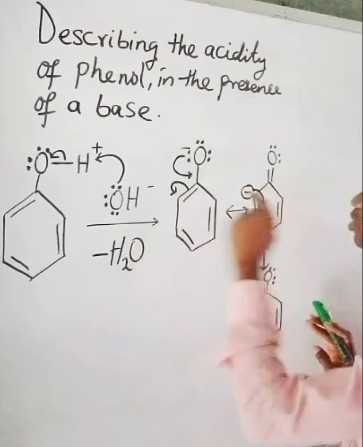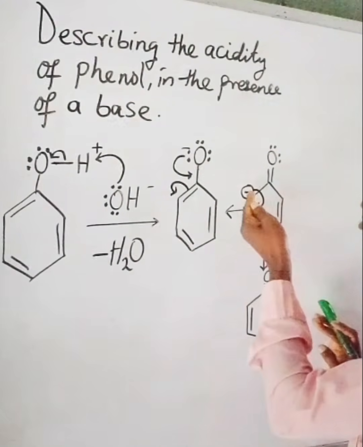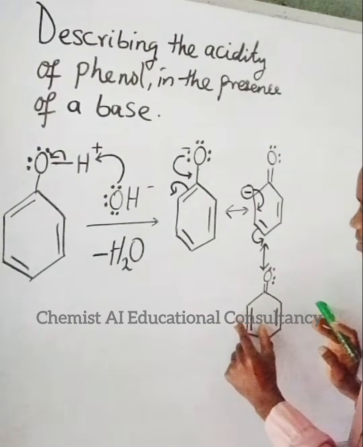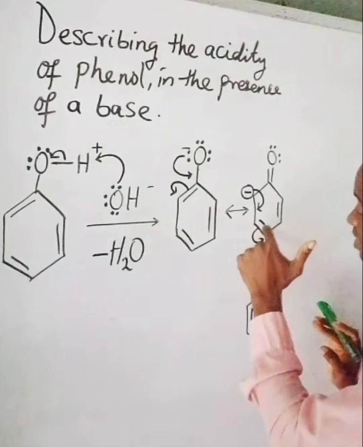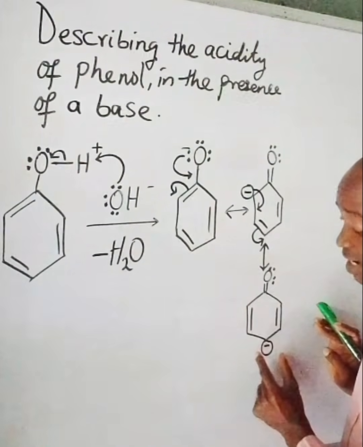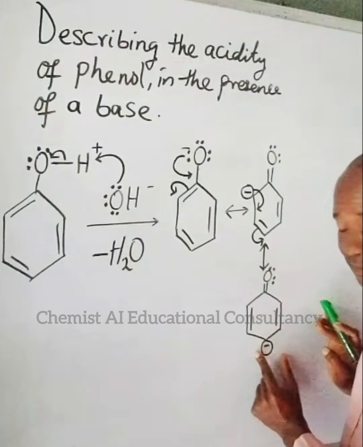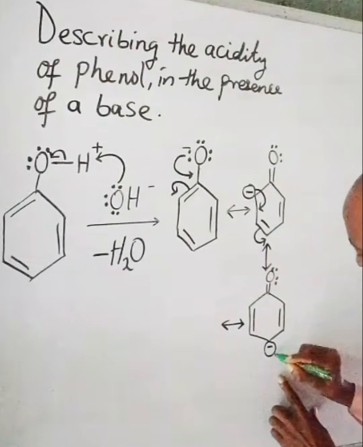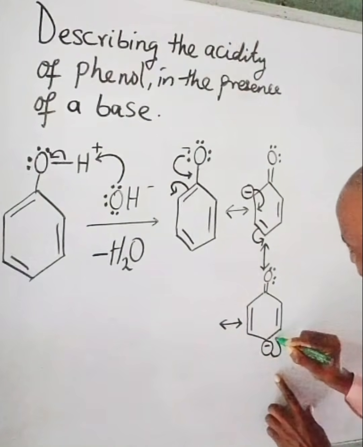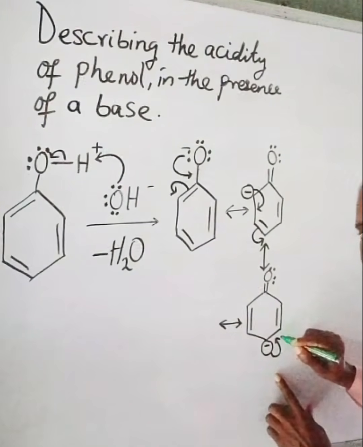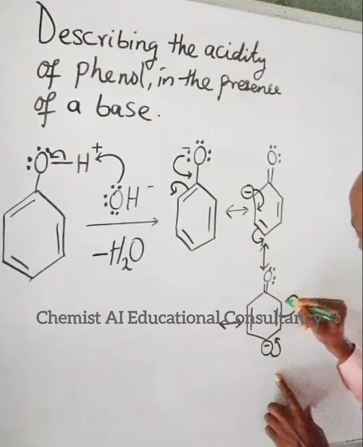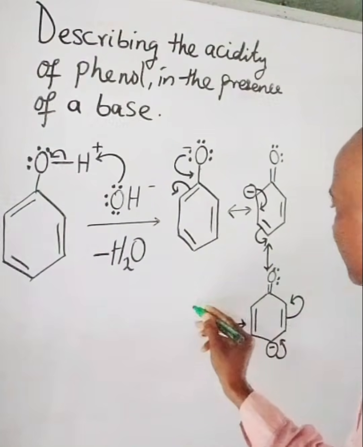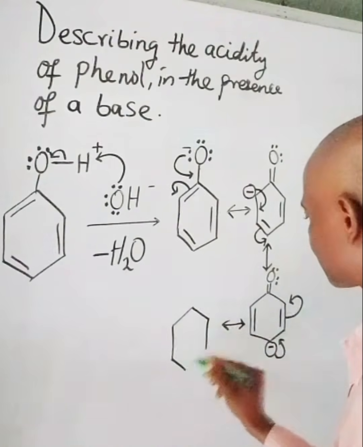Remember, the negative charge was here, and then it moved down here to form a double bond. And the formation of the double bond made this particular double bond shift here in form of a negative charge to create another carbanion. It has not finished. This negative charge is capable of moving to this place to establish a double bond, so that this double bond will re-establish a carbanion here. And we have another contributor.